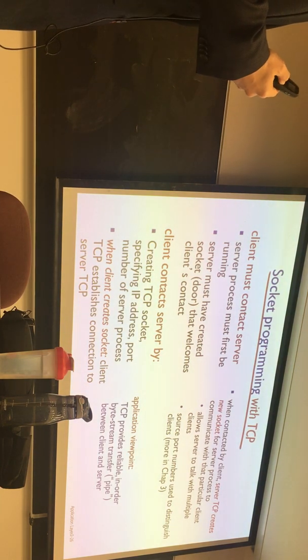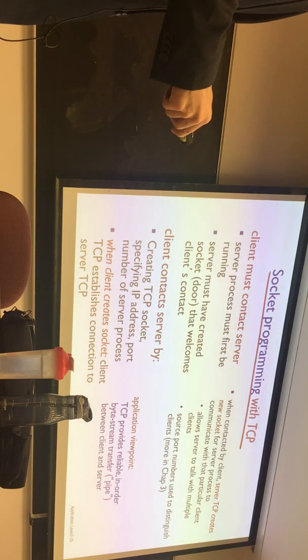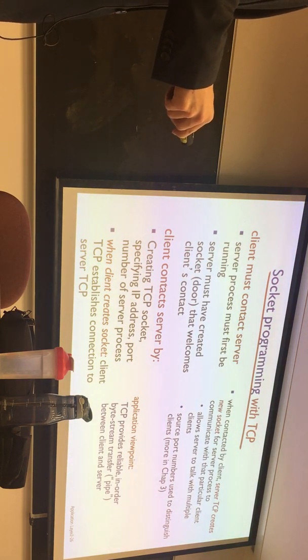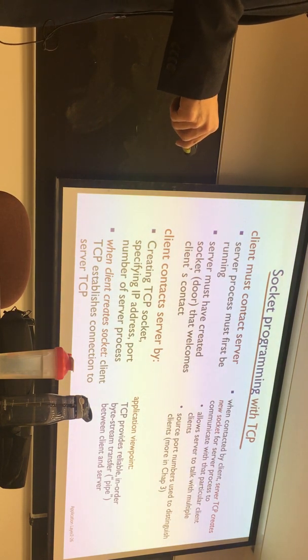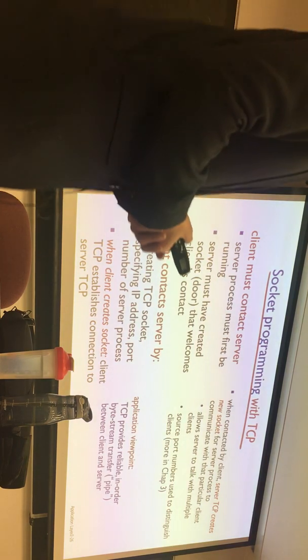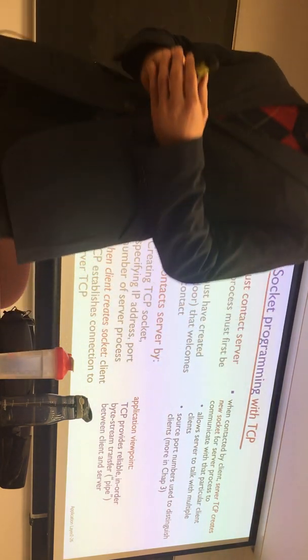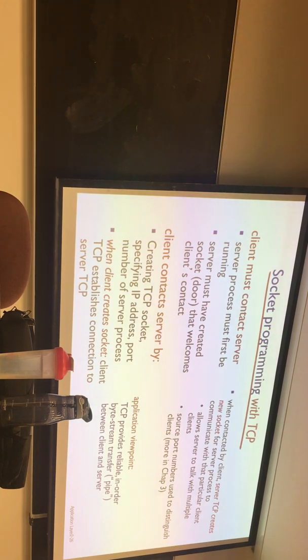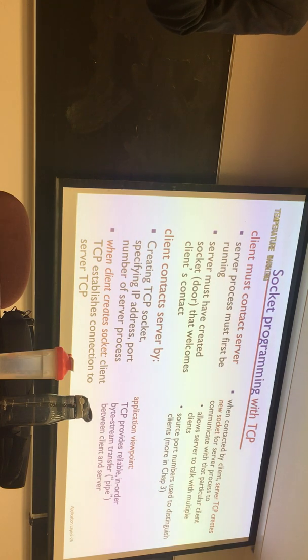The key thing to remember is the server TCP creates a new socket for every process. You can think about it this way: if you go to the DMV, typically you go to a front desk, you get a number. Then once you have that number, the DMV will create a window for you. So that's a connection. You go to that window to communicate.